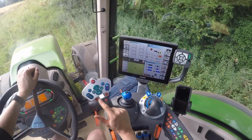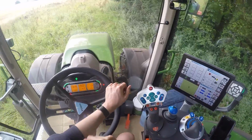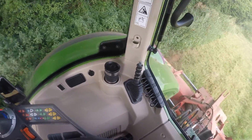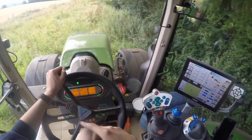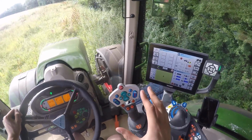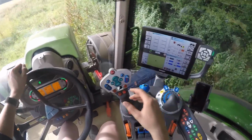You can also, with the C1 and C2, what I was saying about at the beginning of the video, you can shift it across to the right and it'll go up to your set speed. So things I've used it for, I won't do it now, but you can do that. Do use it for topping, like when we get into this middle section, but on the outer edge where things are a bit thicker, the weeds, the grass, nettles, etc., and also you want to keep an eye on rocks or anything you might hit.